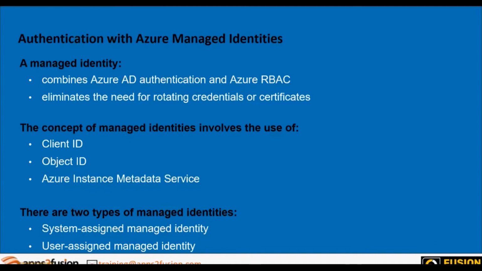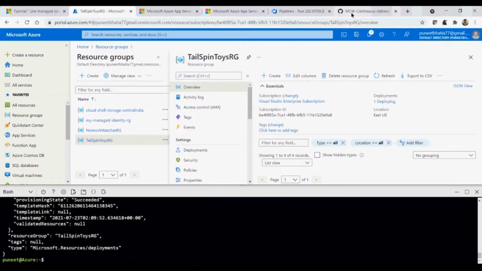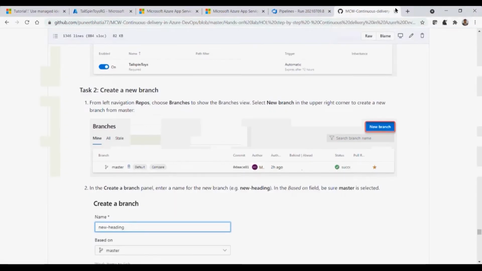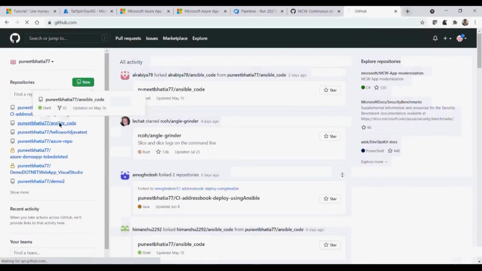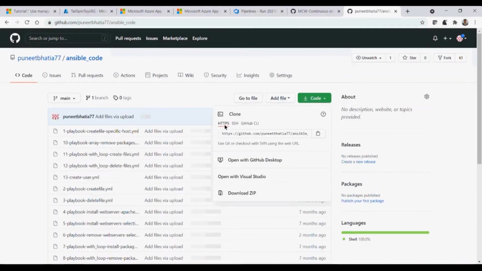But what is the other way where we can avoid entering the credentials and make use of some alternative? Let's take the example of GitHub. What are the various ways to push your code to GitHub? Let me go to my GitHub, and let's say this is my repository. One way to log in or push is the HTTPS protocol. Another way is using the SSH protocol. SSH means I need not enter the credentials. It bypasses your credentials and you use public and private keys.